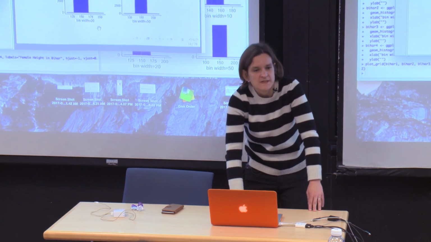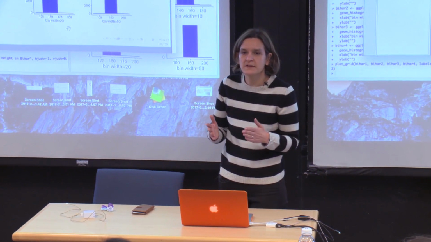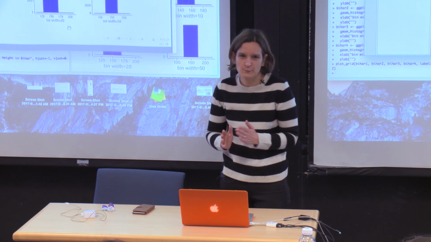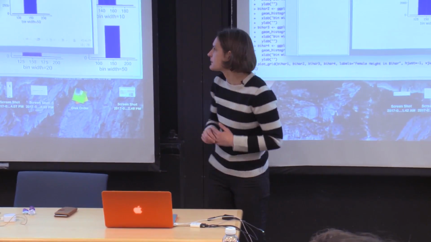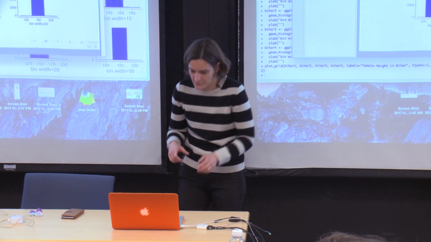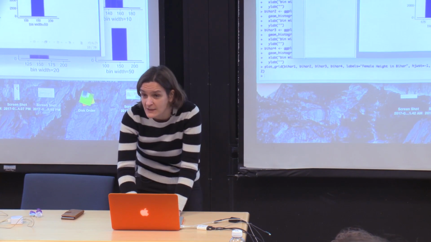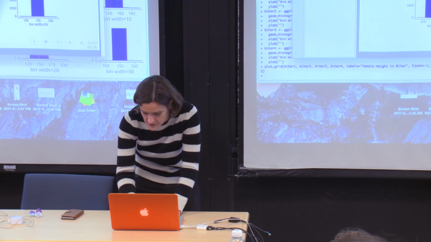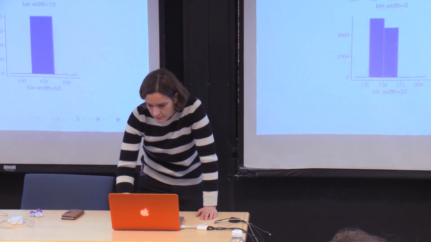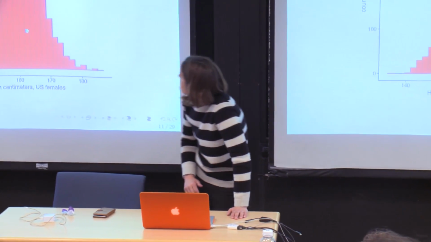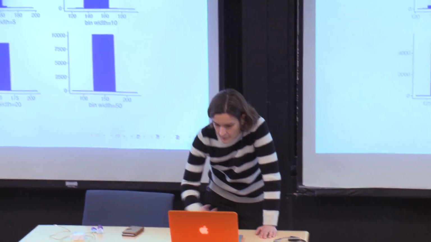So with histograms, basically, there is no real science to the size of the bins, but it's still useful to think about it, because with kernels, which we come to in a minute, there is some science to the size of the bandwidth, which is the moral equivalent of the size of the histogram bin. This is, by the way, the same thing for US women.